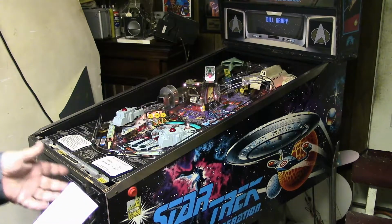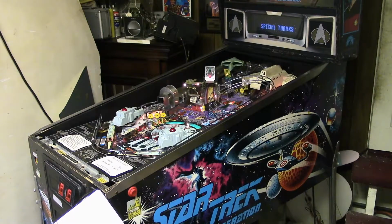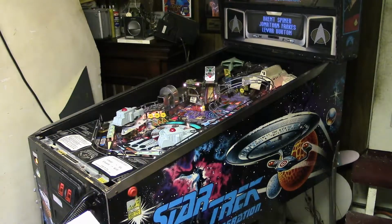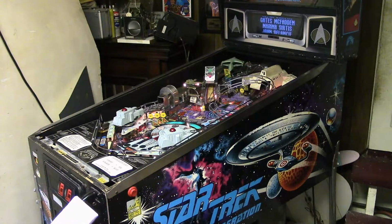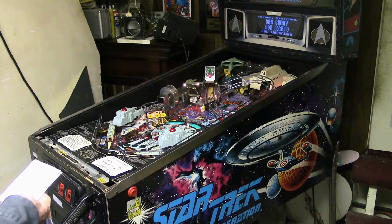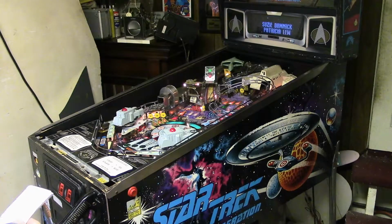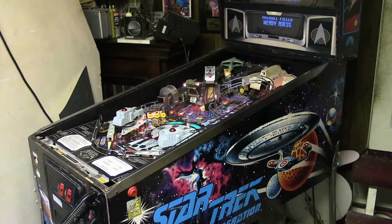Now, if any of these companies wants to showcase their LEDs and wants to send me a kit, even if it's a discounted kit, I'm not looking for a handout, so I'd be glad to put them in and give them a try. But until I can decide which one I really want, which one I think deserves the price of putting in this game, and I do think this game deserves this type of an upgrade, till then, I got plenty of incandescent light bulbs. And as you can see, I have no problem changing them, even though sometimes they're a pain in the rear.